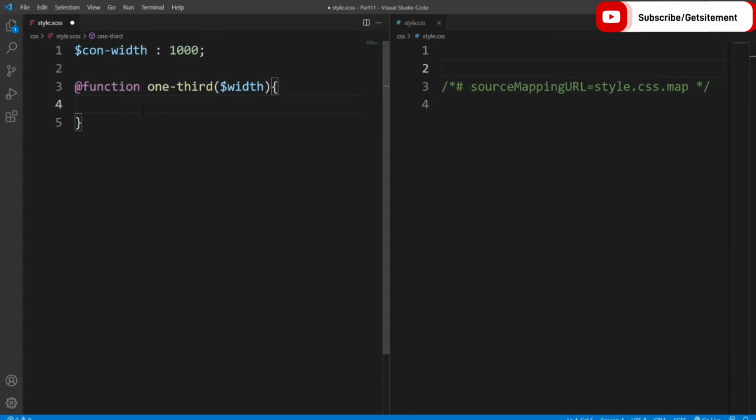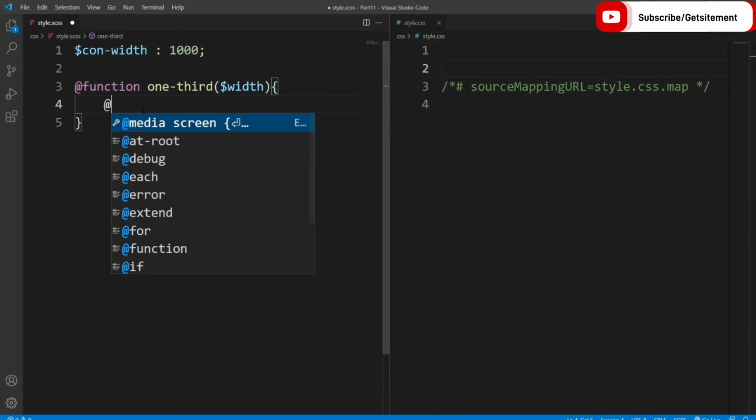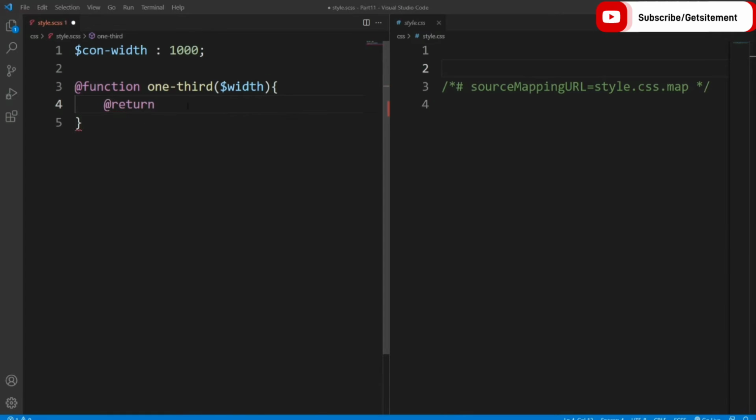So for that, I am going to use the return keyword @return. Then $width divided by 3, because I want to equally divide the container width into 3 parts. And then I'm going to use the concatenate sign plus px. This is for the unit, because as a result I want to return a pixel unit. So we successfully created our function, and our function name is 1/3.